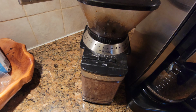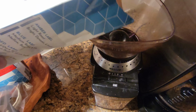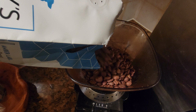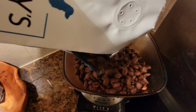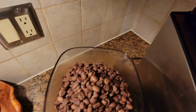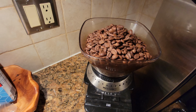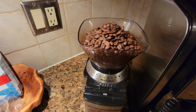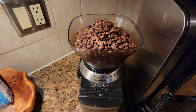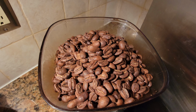Let's load them up in our coffee grinder here. It's not as aromatic as the Red Label, but then again, this is lighter roast than that one, so maybe the robustness of the scent changes as you roast longer. So maybe a lighter roast doesn't fill up a room as much as a darker roast. And again, I'm learning as I go. I'm not an aficionado. I'm just someone who really enjoys coffee. Check that out. Looking really good.